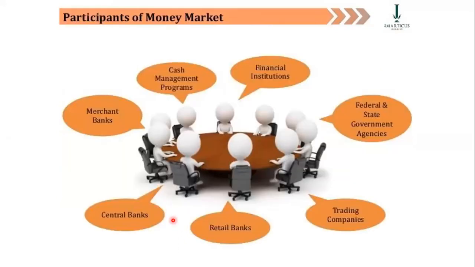When we look at the participants of the money market: financial institutions like banks, insurance companies and investment companies, and federal bodies, meaning governments and state agencies like the central bank and securities exchange commission. And trading companies, retail banks, commercial banks, merchant banks and cash management programs. So these are the participants of the money market.